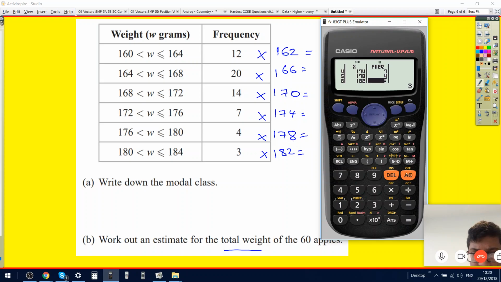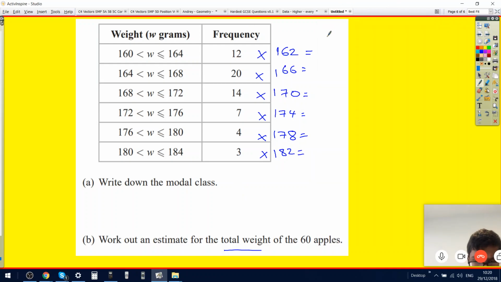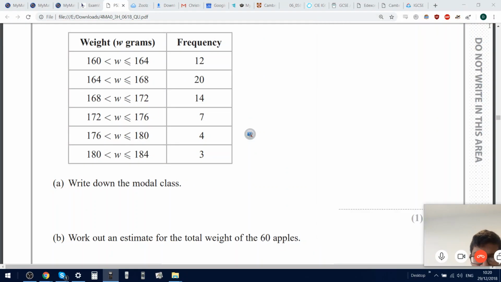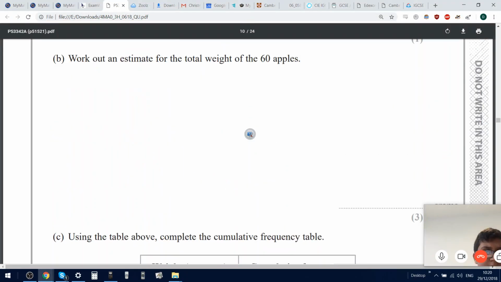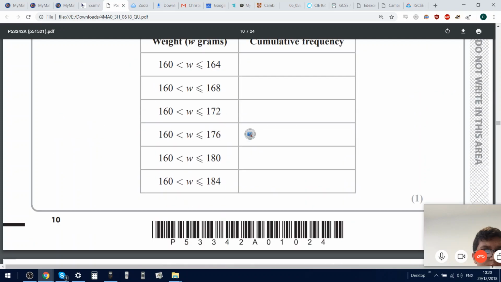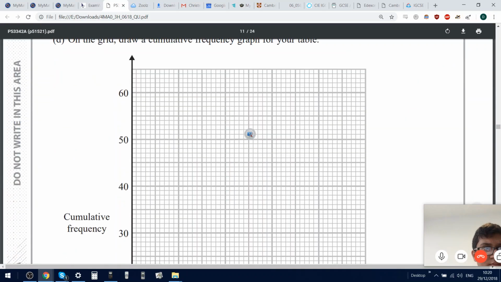So I think it's supposed to be 10,120. But okay, I think you have the method. Yeah. Okay, so I'm just doing that fancy way. Okay, cumulative frequency, I think you're okay.